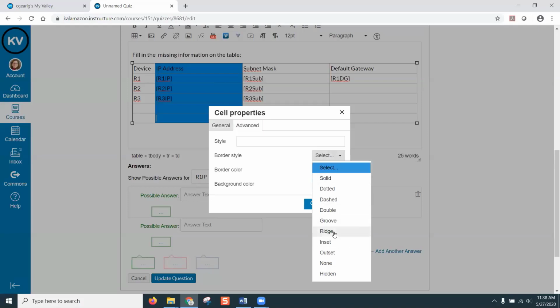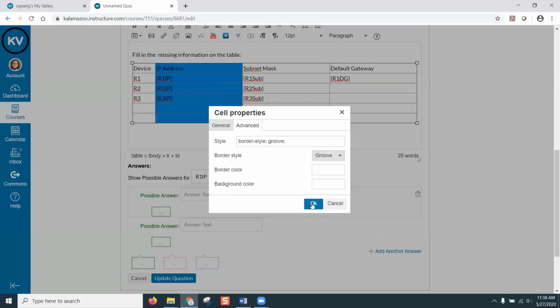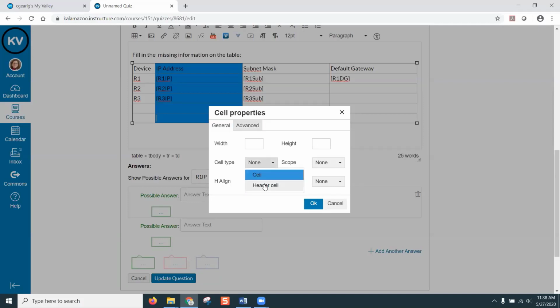It looks like you do have some options where you can go in and choose different styles they have on here. For the width and the height, they did theirs by percentages. And it looks like they have an option for a header cell, for the ones where you have your names in it.